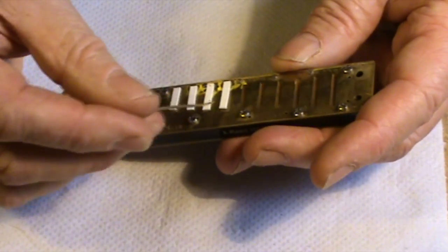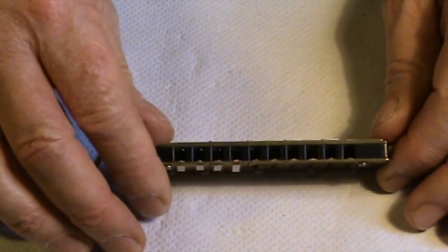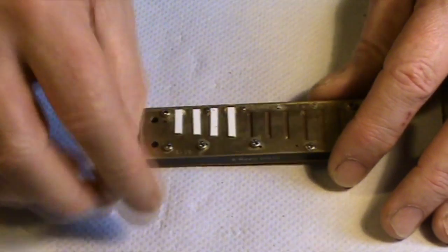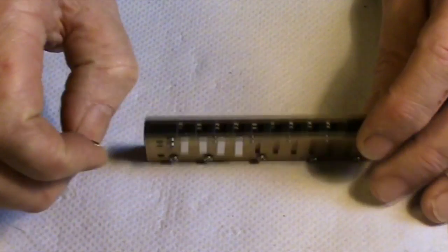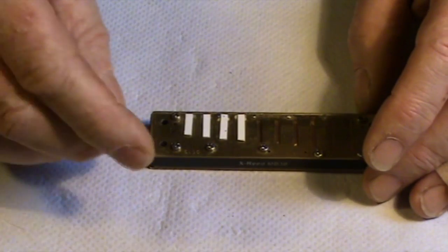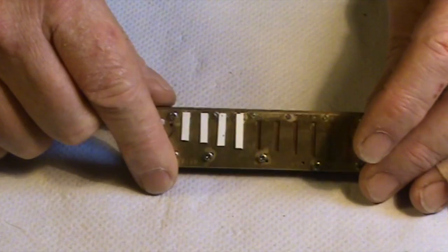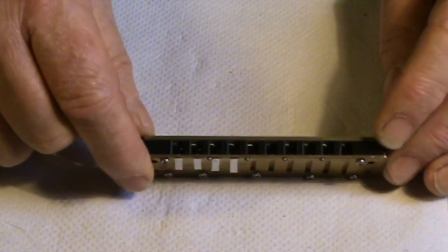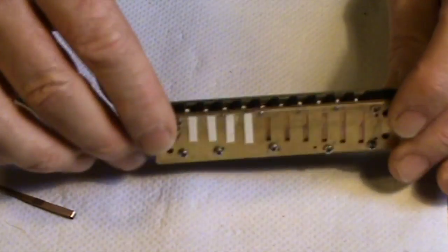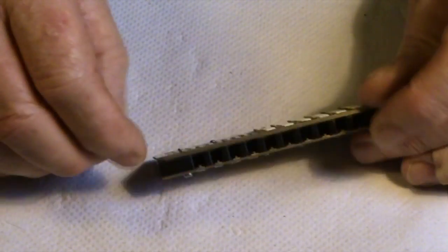The reason for that is that we've got all these valves. Without the valves, the X-reeds would still work but they'd have to be incredibly critically gapped. With the valves, you not only get much more air tightness, but you can also experiment with your X-reed gapping. The general rule is that the best place for them is to be flush with the reed plate. But if you want slightly easier bending, you can increase the gap so they lift away from the reed plate. And if you want more security, you can push them in slightly. There's a good range of adjustment on each X-reed.